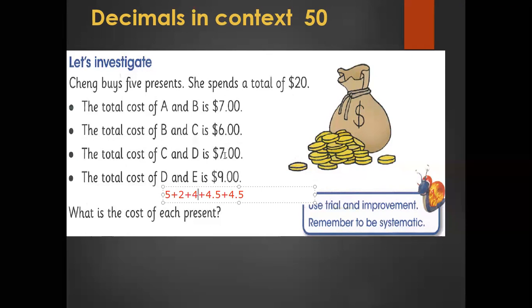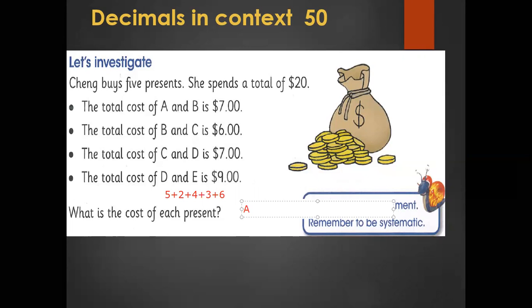And here, what is D? D is 3. If D is 3, then E is 6, because if D is 3, there's 6 left, so 6 is E. Okay, and if C is 4, then 3 is left, so D is 3. Okay, so let's add this. First three, that one I add, it's equal to 11, and this one is equal to 9. So with the help of this, we understand that A is equal to 5.